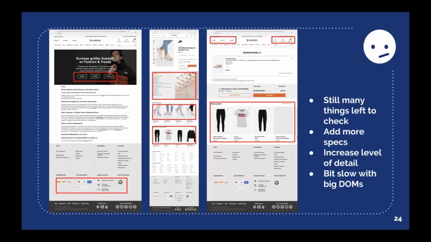And one of the things, I don't know if you noticed it in the video I was playing, is that the test was somehow a bit slow. It's because if the DOM has a big size, then the Galen framework has to analyze it completely, and then it takes a bit longer. So it's an okay option if you want to take it, but you have to consider all these things. And I think you will see in the conclusions that it works better for applications that are a bit more simple, with fewer elements, and easier to check.